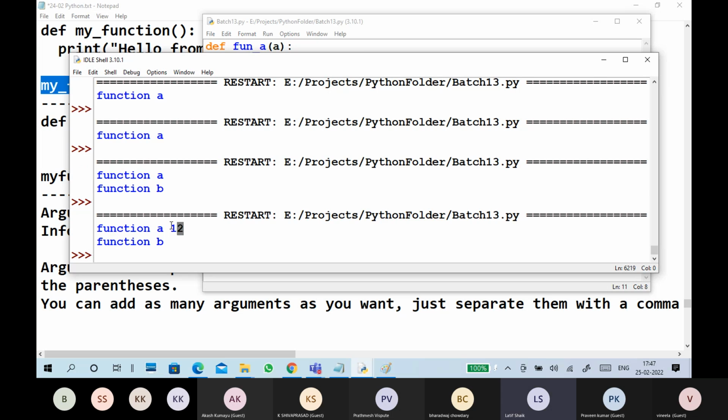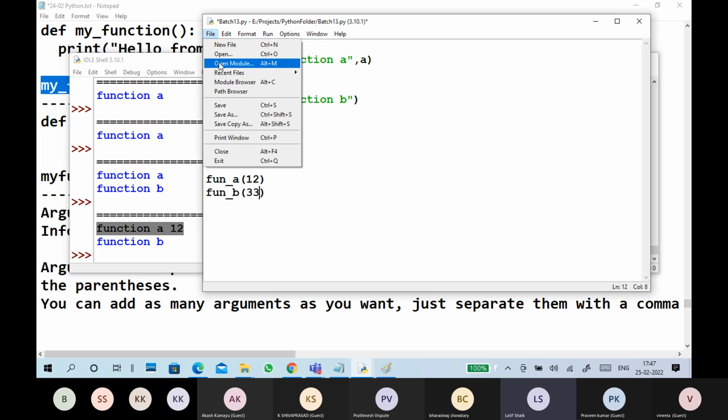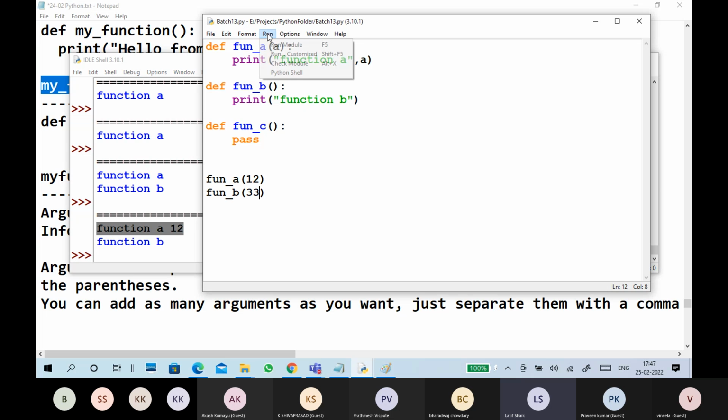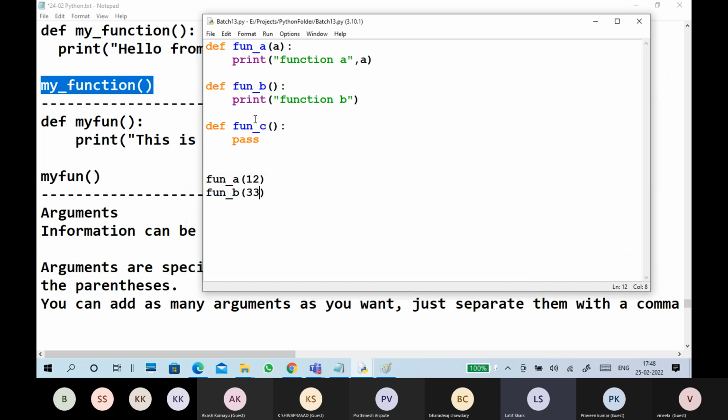And for example, in B I put 33. What will happen? It throws an error. Why? Because I didn't mention the parameter for this B.